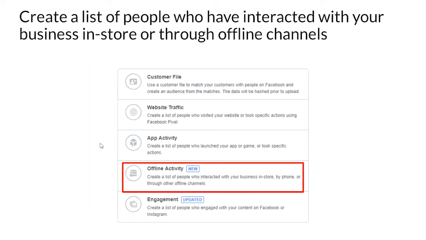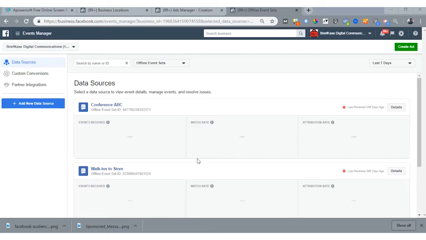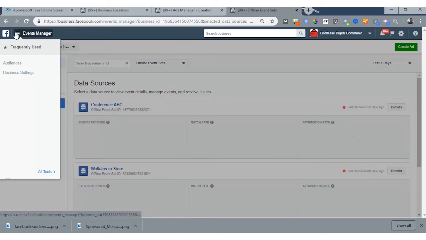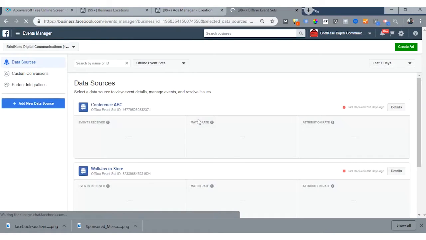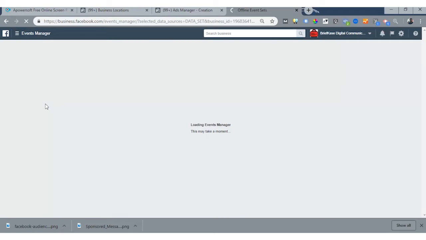So let's have a look at how you have your audiences that visit your physical stores be targeted on Facebook. To build a bridge between your offline store and your Facebook ads, you need to go on to the offline events interface, and then you need to click on add new data source.